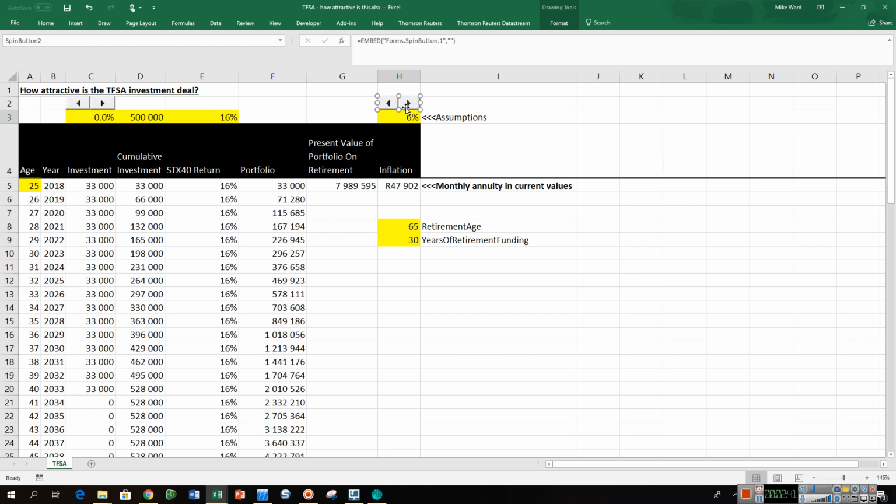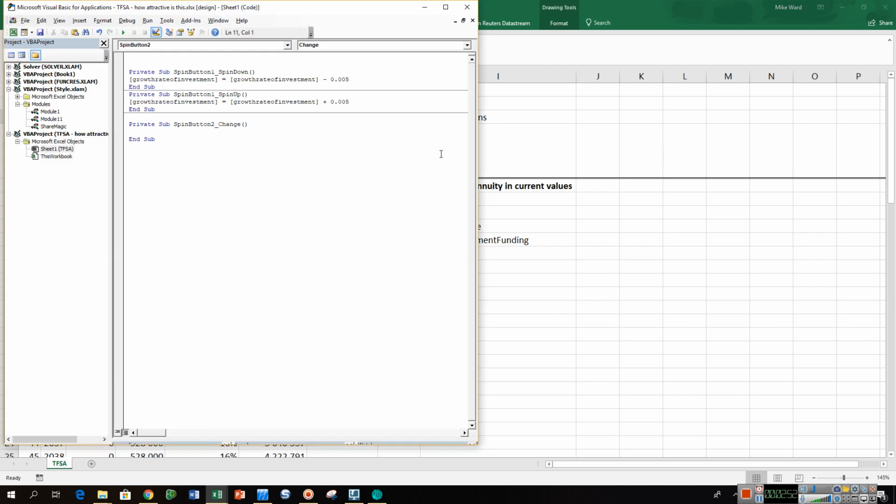Now, I'm going to right-click on this and go down to View Code, because Excel is writing some VBA code behind the scenes here. You'll see I've already got one active already, and I am putting in a second one, SpinButton2, and it's defaulting to something called Change.